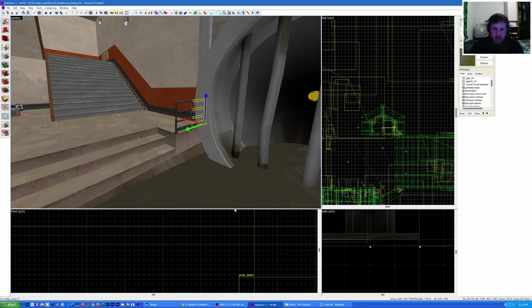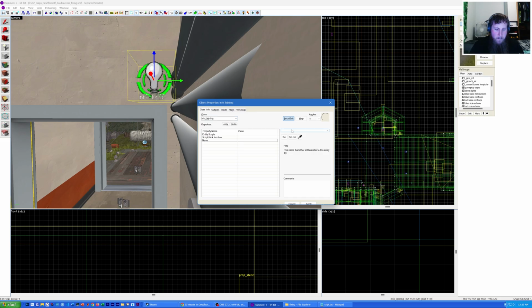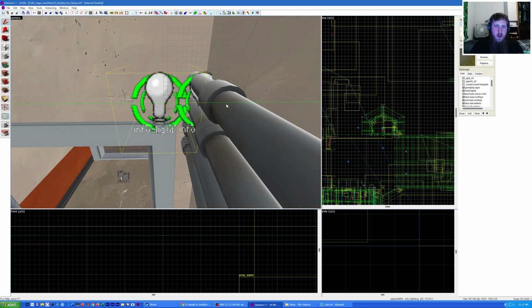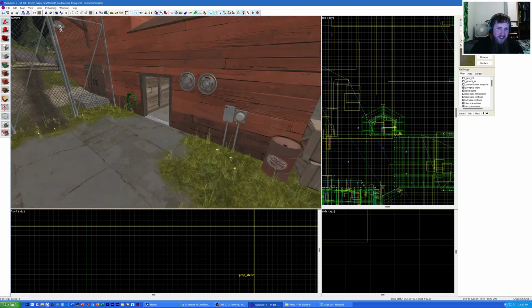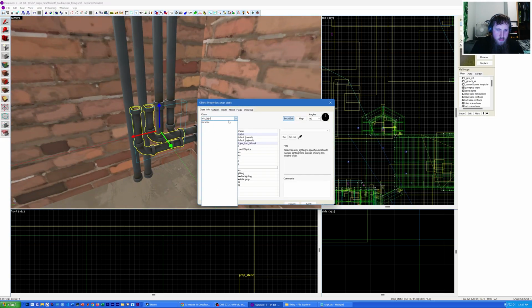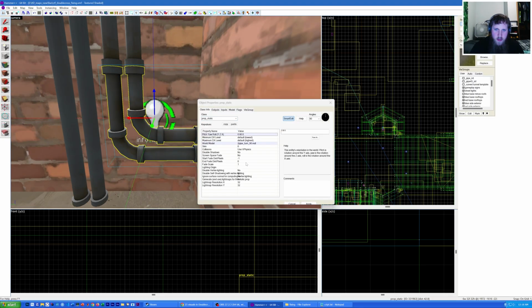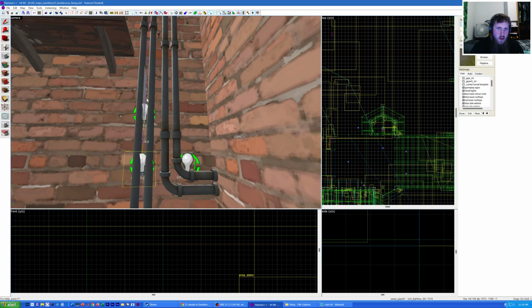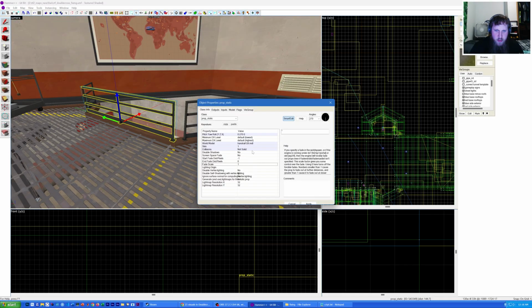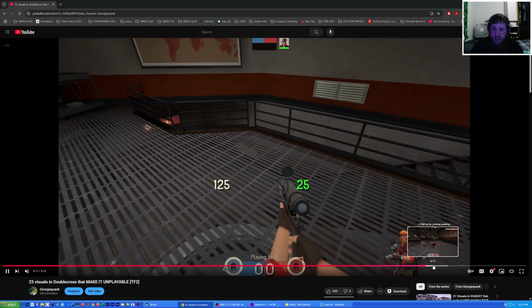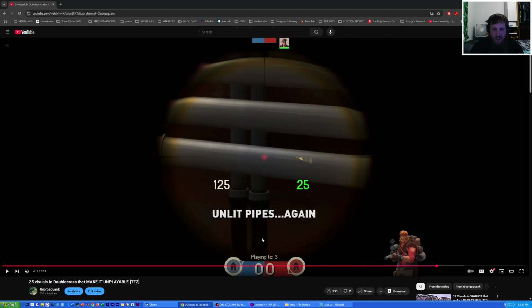Another pipe issue, so let's fix that quick. More pipe issues. Again, I'll fix this. So again, issues with the shadows on the guardrails. We're going to just turn shadows off from these. Yes, or at least they aren't floating. More unlit pipes.